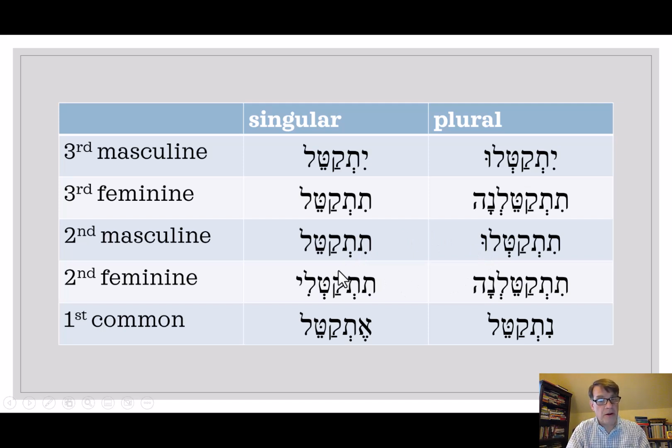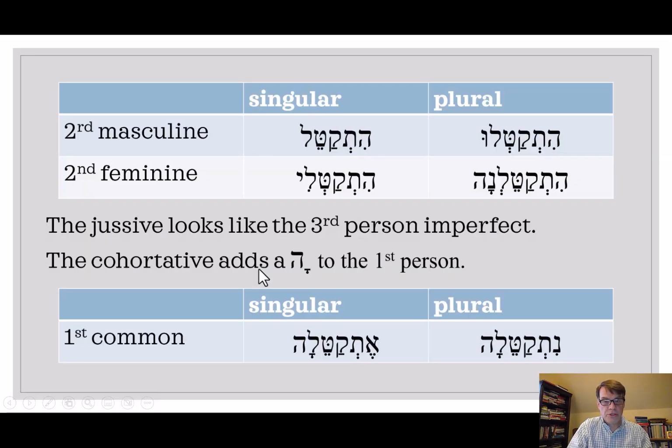So how do we make an imperative? We basically take the tav off and we replace it with a hey. So let me go ahead and show you that. Here, this top one is the second person imperative. Hitkatael. Instead of titkatael, it's hitkatael, which is you can kill yourself. Poor choice of a paradigm verb, katael, but anyway, it is what it is. Then the y'all, guys, kill yourselves.